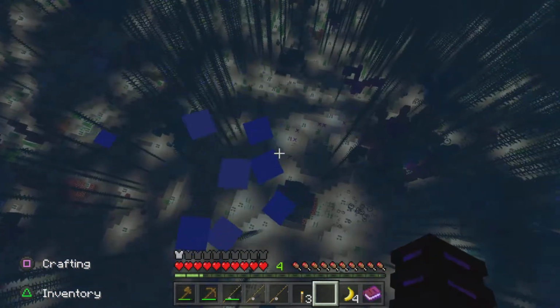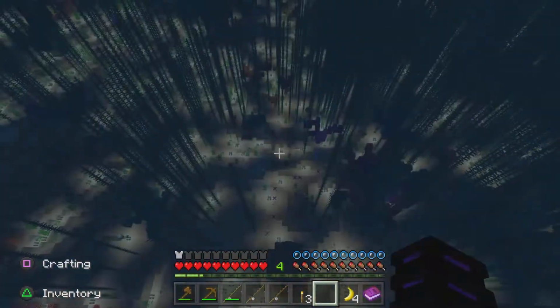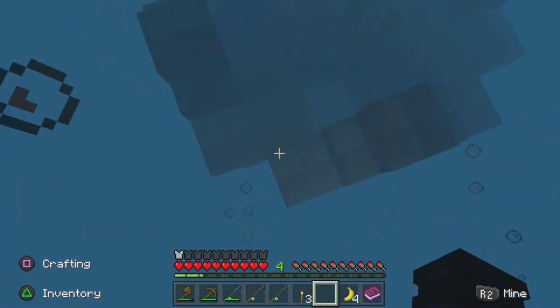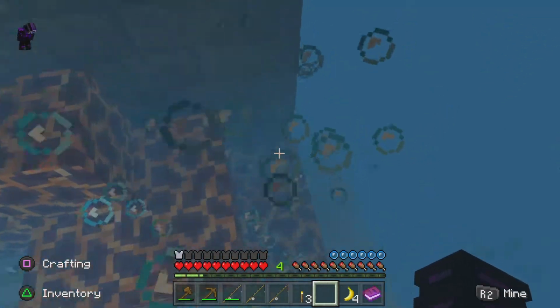Is that a mermaid? Look at that. What? Moon people? Oh man. Bring me down. Wait, no, what am I talking about? There are lobsters down here.